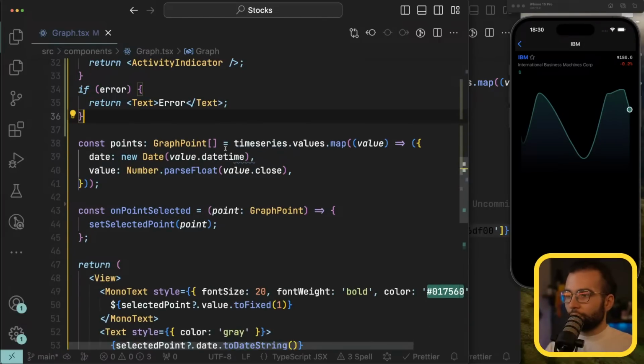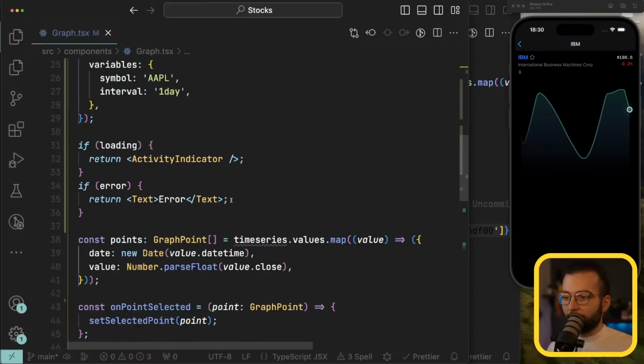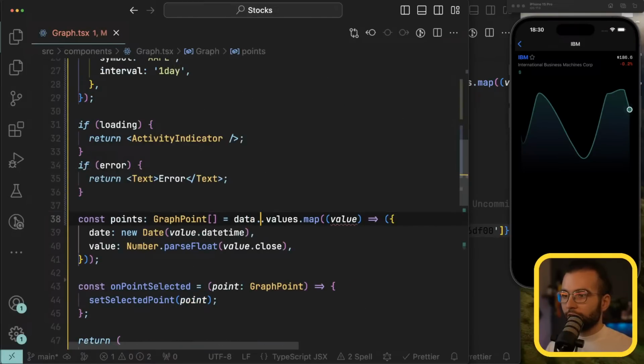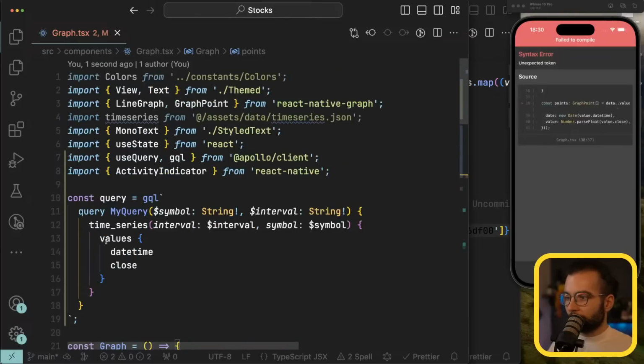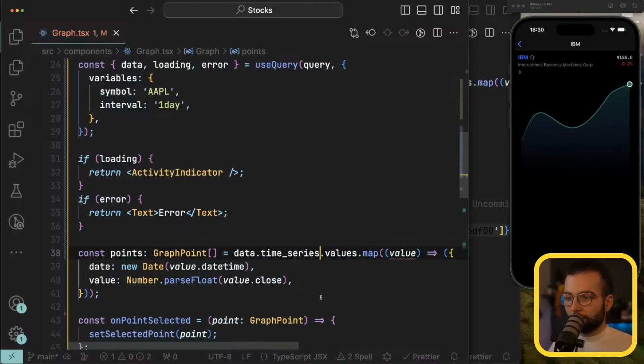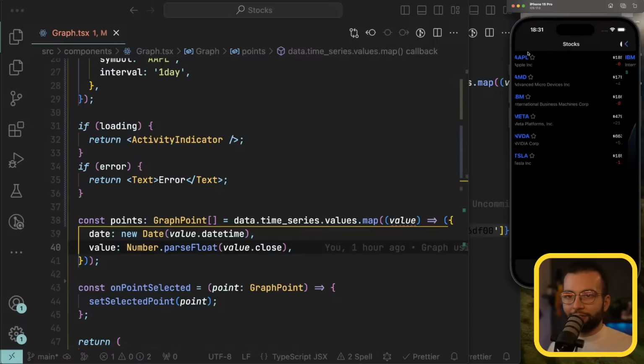So instead of using the dummy data here that we imported from assets, let's map through data.time_series as we see it here. Just like that, we have real values.